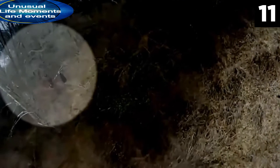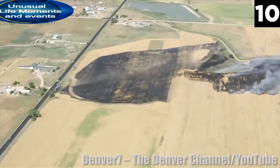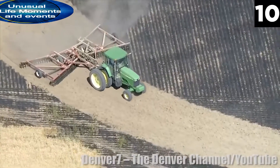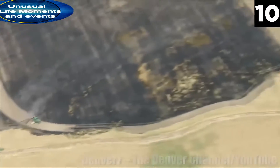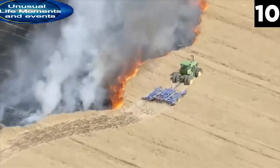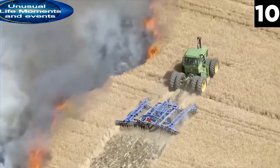Let me know if you see it and if you agree. 10. When a freak thunderstorm sets this large hayfield on fire in Weld County, Colorado, a brave farmer named Eric Howard hops into his tractor and heads straight for the action. He has a wild plan that's about to greatly help firefighters contain the 30 acre blaze if it all goes well.